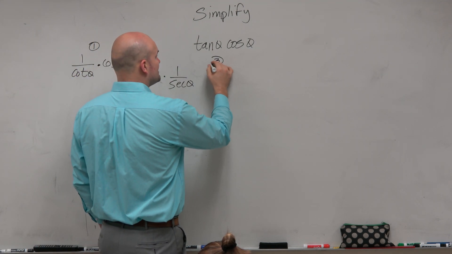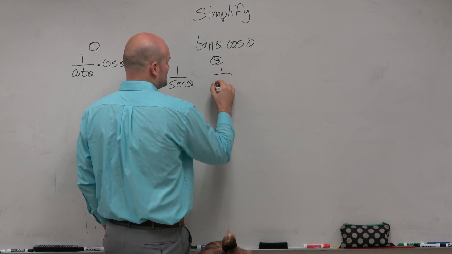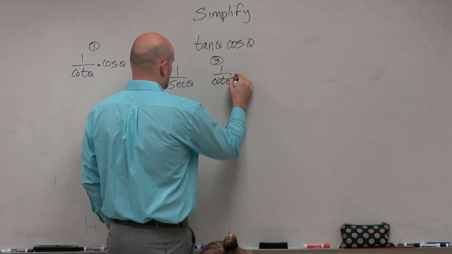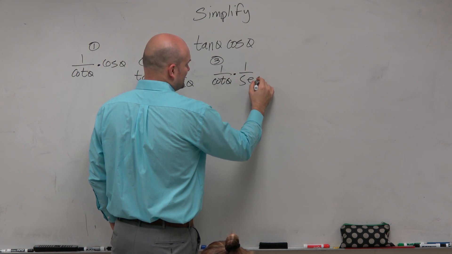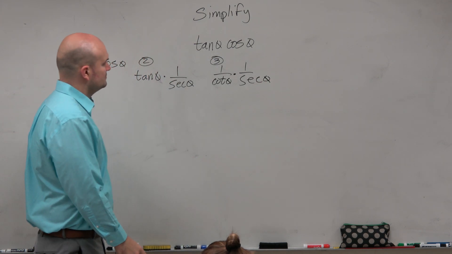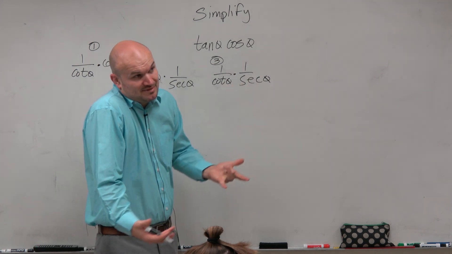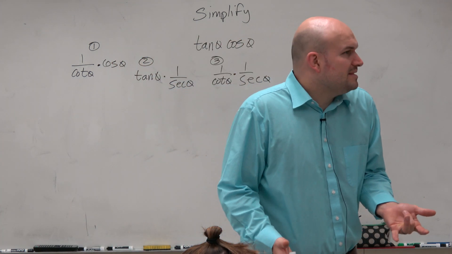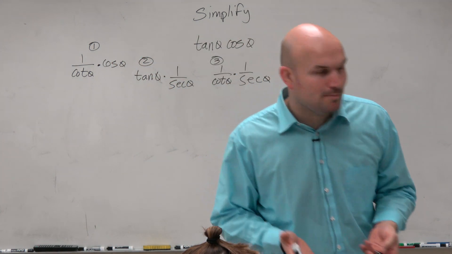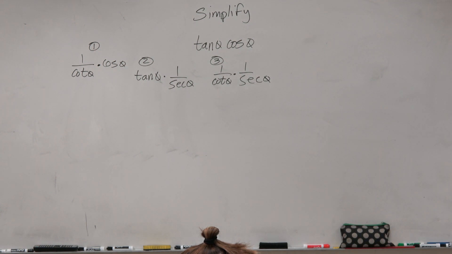OK, why don't we change both of them, see if that does anything? And some of you might already be starting to look ahead and realize that's not going to do anything at all either. So again, by multiplying these, I'm still not getting anywhere. So maybe the reciprocal identities is not the best identities for this problem.